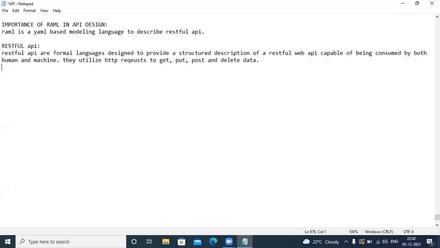Then we have representational state transfer. So REST is a style of architecture based on a set of principles that describe how networked resources are defined and addressed.